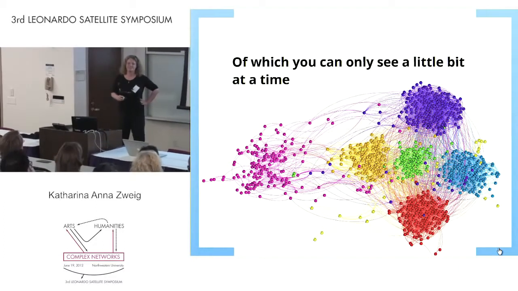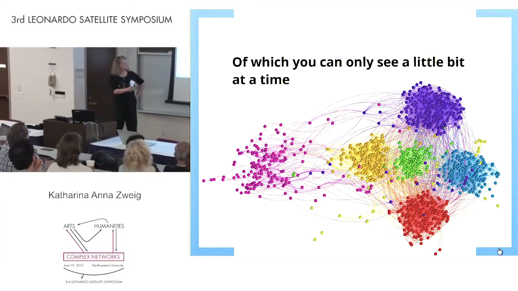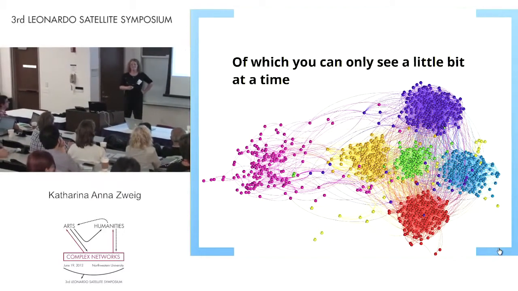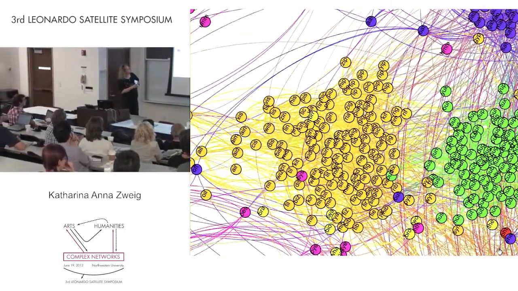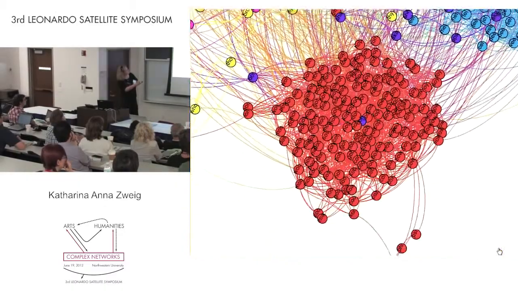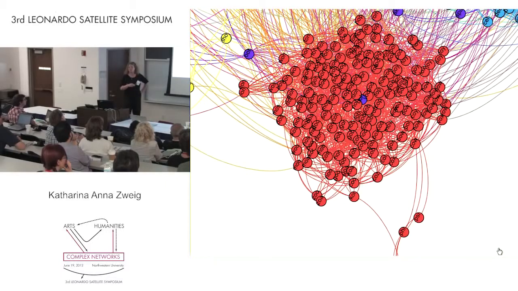Three-letter words. So any idea why there are 5 clusters here? Vowels, yeah. These are the ones that have a vowel in the middle. These are the ones with I, with U, and with O. And I would like to remind you that this is an automatic coloring. So the information is really in the network.